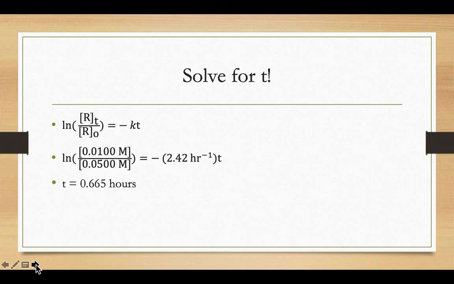Now, these equations, the zero-order equation, the first-order equation here, the second-order equation, are all on the equation sheet for the AP exam. So you don't actually have to memorize the equations. You need to just know which equation goes with which order because it's not labeled. They don't try and trick you. The zero-order integrated rate law expression is the first one, and then the first-order one is the next one down on the list, and the second-order one is the one at the bottom of the list. But you just need to know how to use them and which one goes with which type of order. If you use the wrong equation for the wrong reaction, then obviously you won't get the right answer.